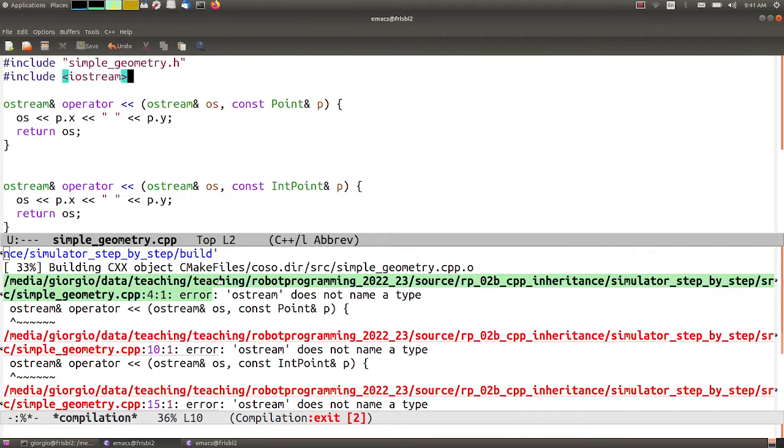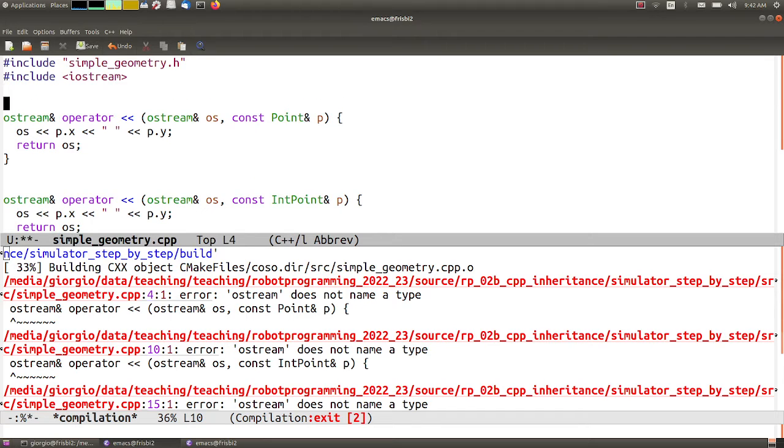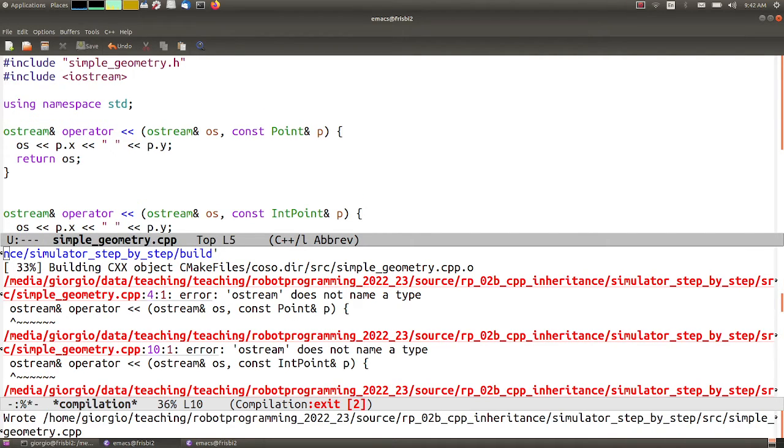Andiamo. Complaining. Why complaining? Because these objects, the class OStream, is defined inside the namespace. The namespace is, I don't know, like a package of Java. It's a thing that contains other things, and you can have nested namespaces. So if you want just to use the classes of a namespace, you have to use the following statement: using namespace std.